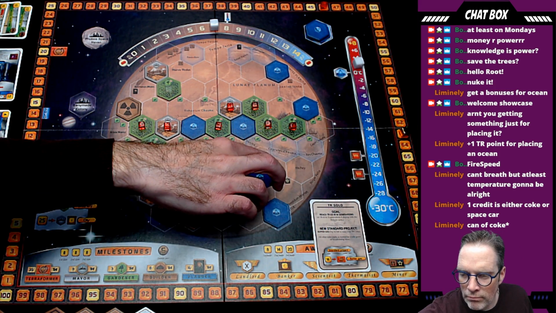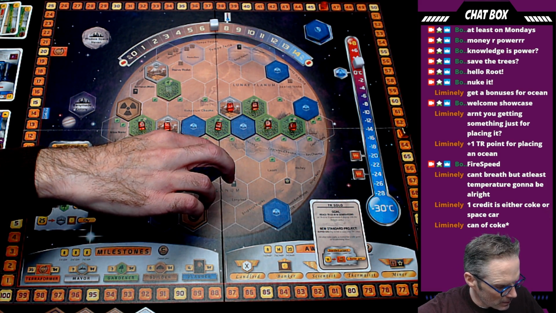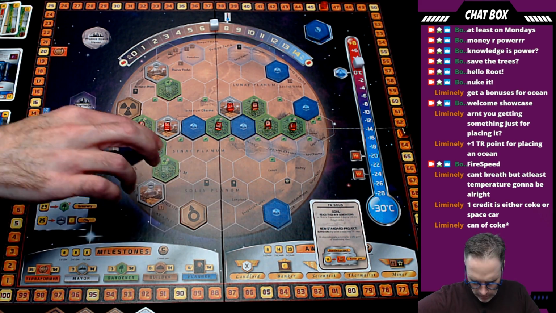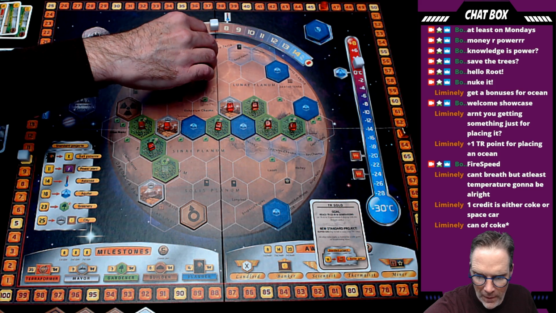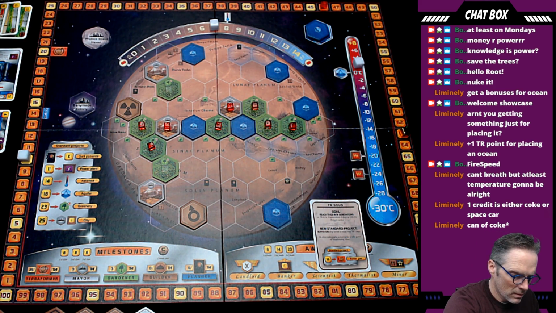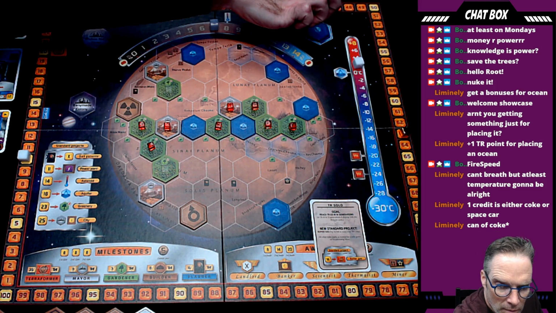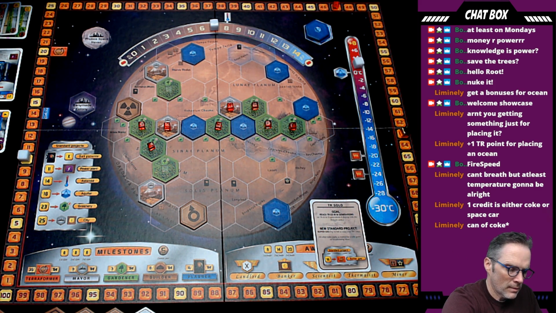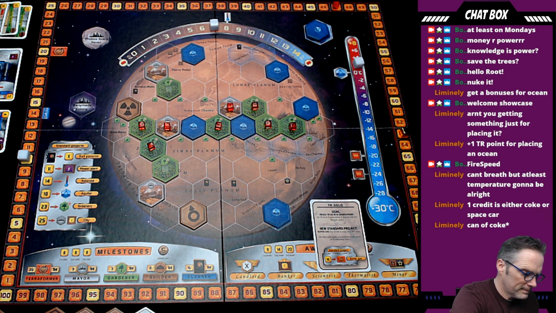Oh, that's not. Plant. 5, 6, 7, 8. For 5. Just checking costs. Okay, I'll put it here to generate 2 steel. And then up my rating for another ocean. And I draw 2 cards. And I gain 5 plants. That was a really good card.